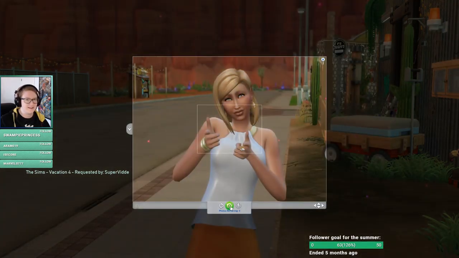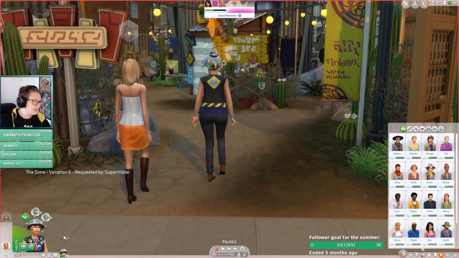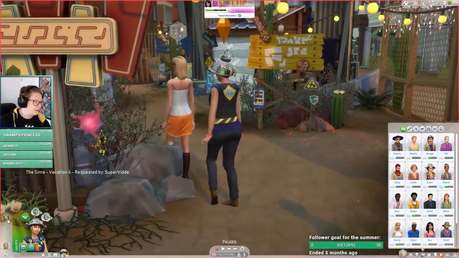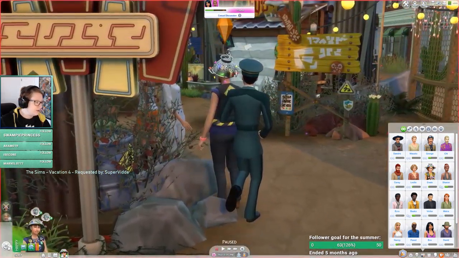Sure, let's take the picture. You don't actually have to take the picture when you have found them. You can just exit out of it, but I think it's fun to take pictures. So, alright, but... Hey, stop. Everybody stop. Recruit. What are you doing now?